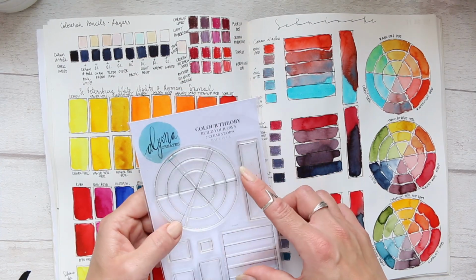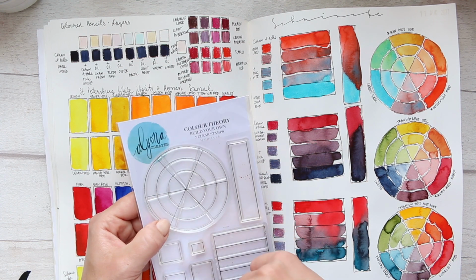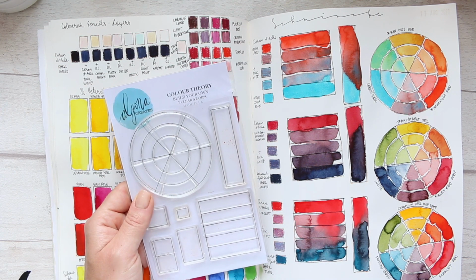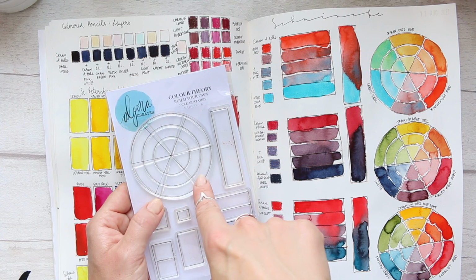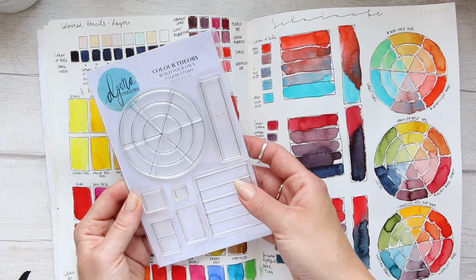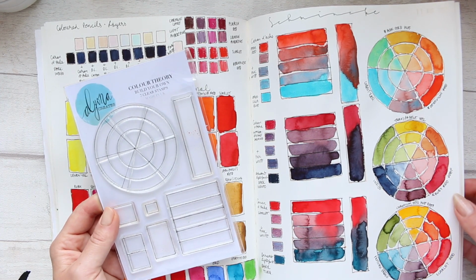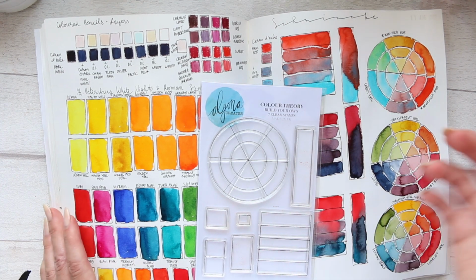So this one has been requested so many times because it's a very small color wheel, and it's so easy to take with you when you're going somewhere. It doesn't take much space, and you can just create. That's the other thing that I would recommend. If you want to do some sort of creative work when you're away, a good thing to do would be to just stamp these and take some watercolors, but you would just take the entire set. It's quite thin and slim and weightless, so you could just paint or create different color combinations and discover your secondaries, which could be quite enjoyable in your art when you get back home. For instance, you already would have done some sort of work towards a project.